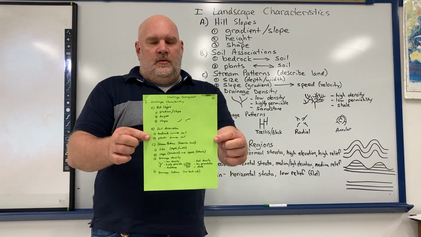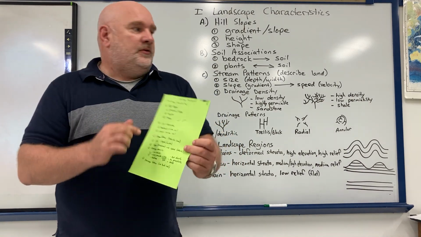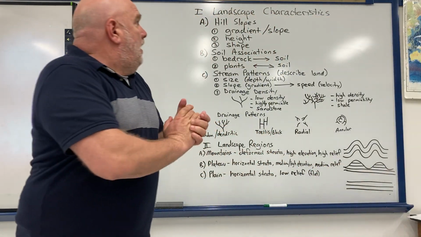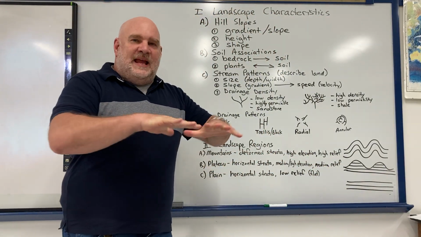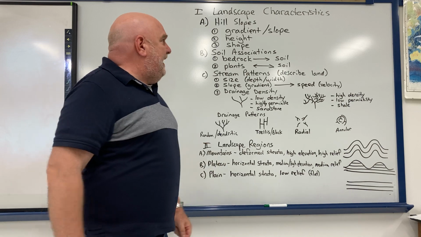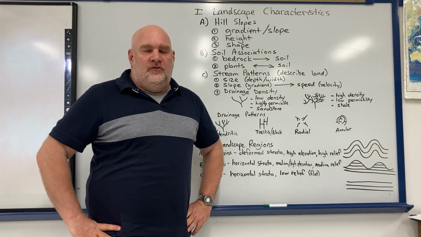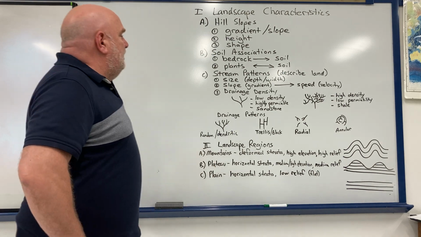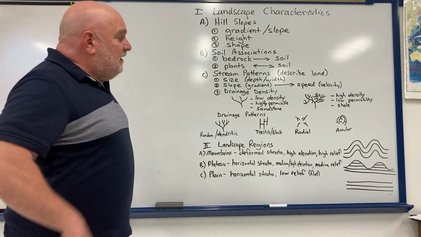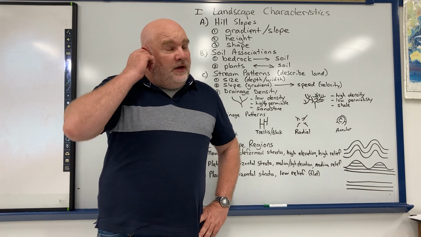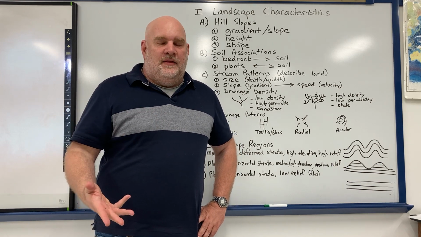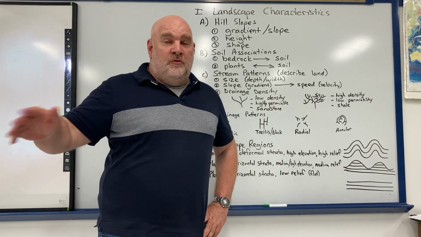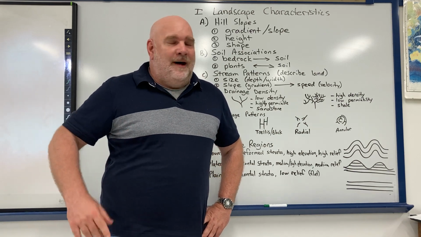All right, today what we're looking at is landscape characteristics. Landscapes describe the shape of the land, and there's a variety of things you can study when you're looking at the shape of the land. Let's say I was buying a piece of property and wanted to describe the land to someone. One thing I might describe is whether my piece of land is hilly or flat.